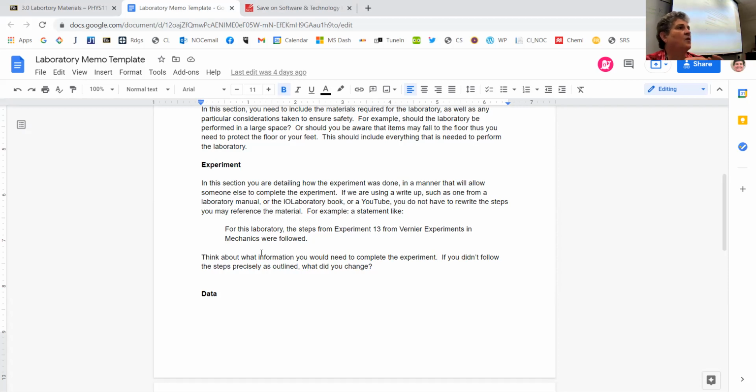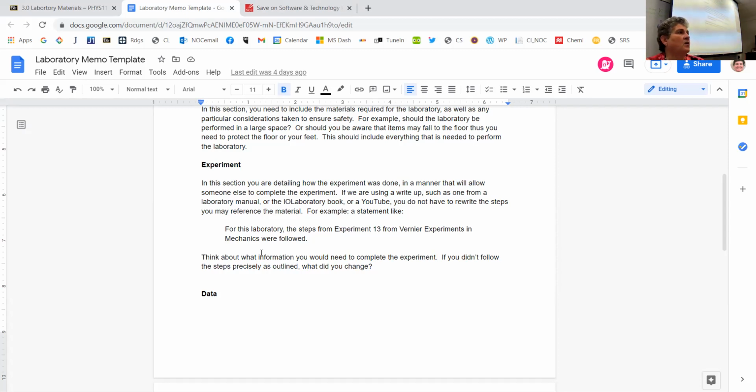You can say, we utilized the Vernier lab report and we performed steps 10 through 12, or steps 10 through 16, but we made a modification in step 12 because we didn't have something that was that long, or we didn't have that particular mass. You can utilize that so you're not having to retype that individual lab report, but you will have to reference that lab report or that lab outline.